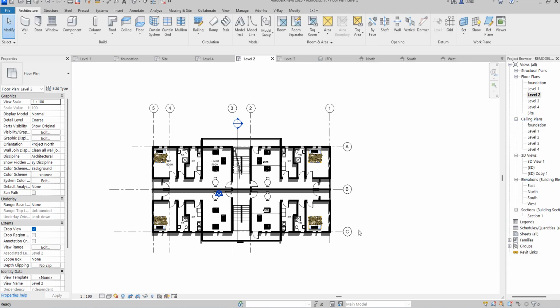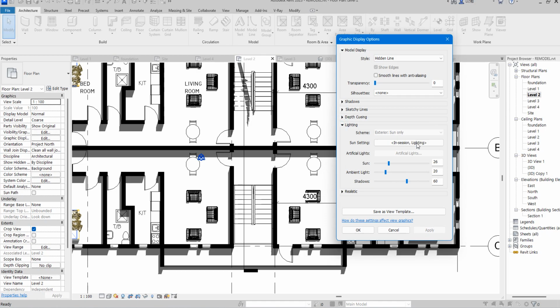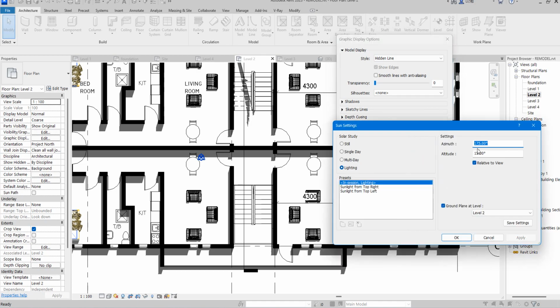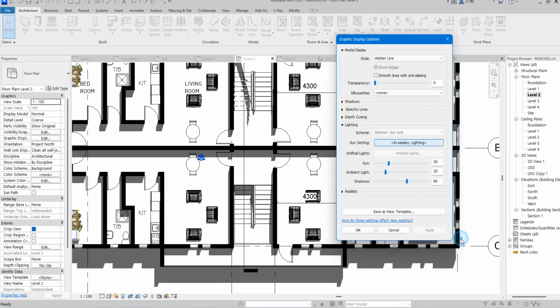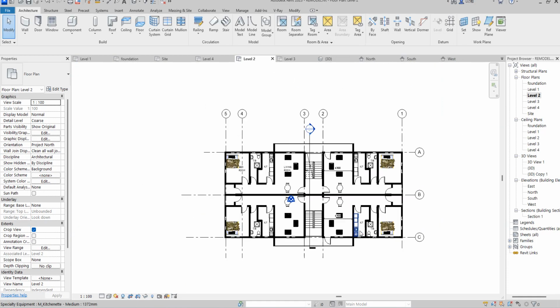Let me quickly check that level and see what the level will look like. So let's say lighting, we are checking, we are not talking azimuth and altitude now. So just say level 1. If you see level 1, you're going to see it's going to be too bogus. So you work on that aspect, very important. Since you are working on level 2, let all your settings be in level 2.